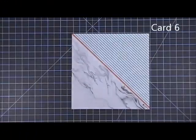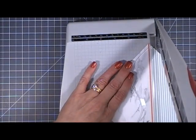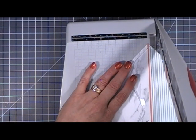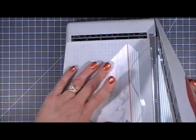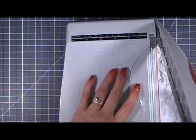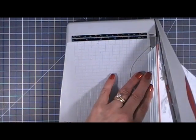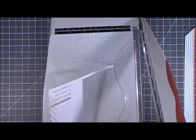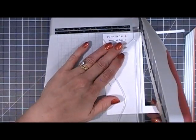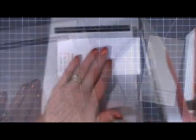They're pretty colors. Okay, this next card is super simple. First what I'm going to do is I want some of these stripes and that orange stripe in the middle of this pattern paper here. So I'm just going to trim that down. This paper here is actually the other side of that Live More. I'm just going to trim that down to where it will fit on my card base.